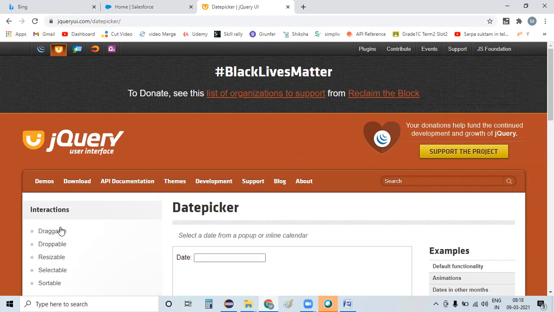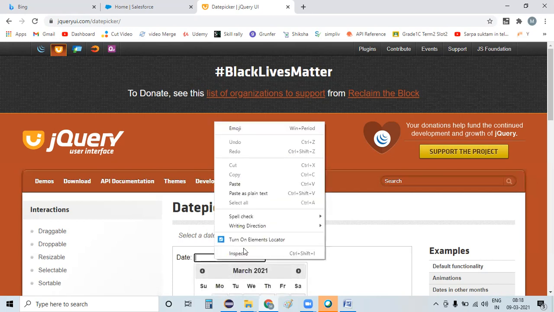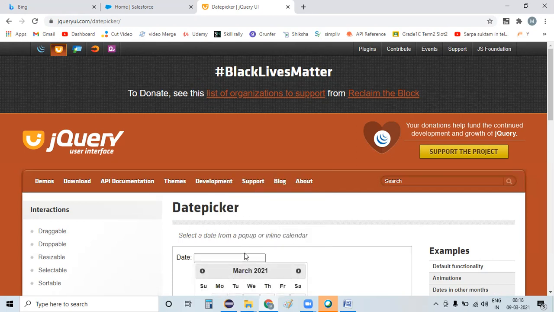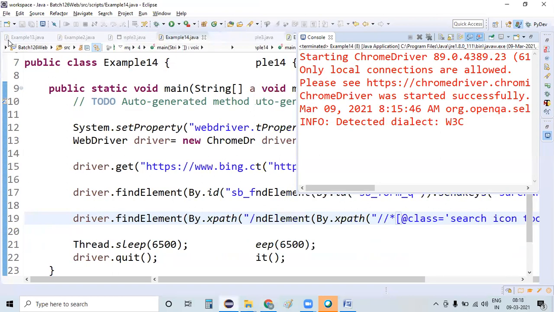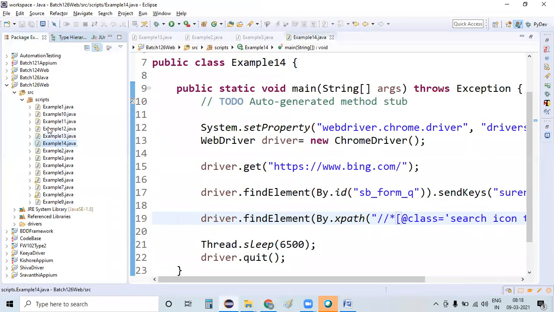Now, let me right click on this text field, inspect. See here, it has an ID property. Okay, that's fine. Let me create a basic program that will be clicking on that particular text field.